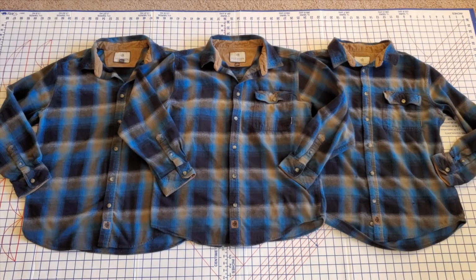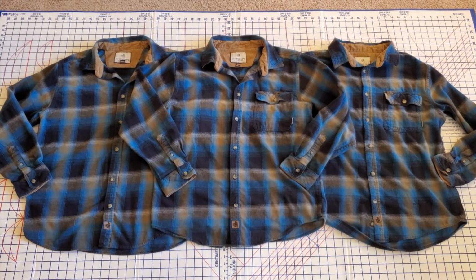Well, you saw right, guys. I couldn't pass up 3 that match, because that means whatever I'm doing is going to kind of match. So that sounds great. Only problem was, it wasn't till later that I noticed there are a whole bunch of holes in the shirts. Just kind of randomly all over the bodies of the shirts, a whole bunch on the sleeves. Kind of bummed about that, but I probably would have bought them anyway.